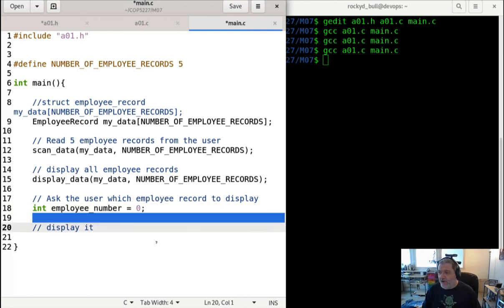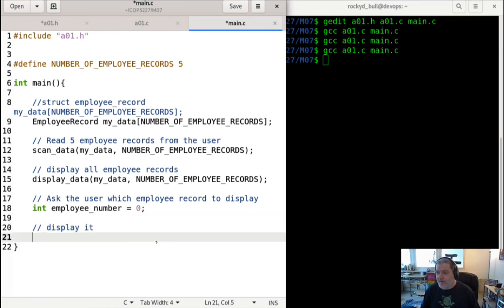Once we have written the code to ask the user to provide a new employee number, read it from the user, and put it in the variable employee number, then we should be able to call our third function, which is going to only display one employee record out of this entire array, the one that we specified with this number.